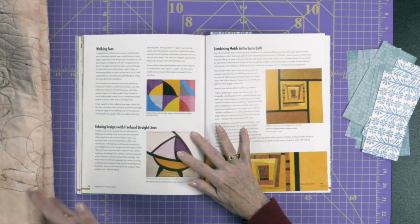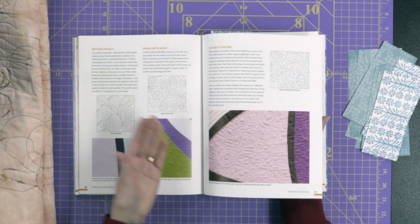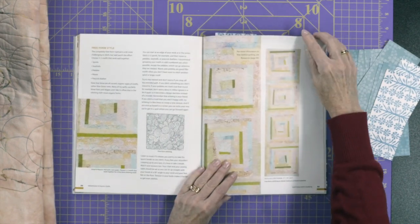Of course, you still have to quilt your quilt when the top is done. She talks about different ways to quilt it — since it's a modern-looking quilt, keeping the quilting design simple works best. She gives you actual examples, which is helpful rather than just saying 'quilting as desired.' She also talks about graffiti style quilting, where you can combine lots of different motifs together, which is fun.